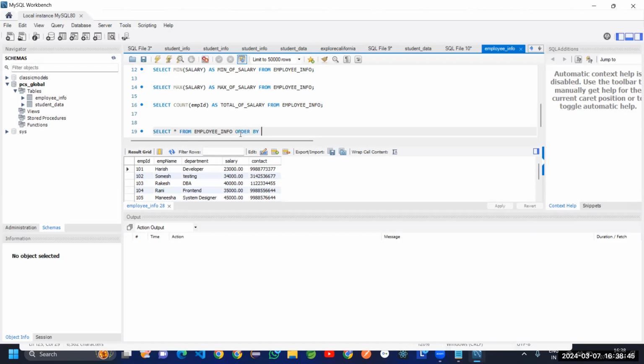ASC is optional, whether you mention it or forget it. By default, it supports ASC. Ascending, and we need to give the column name, salary.